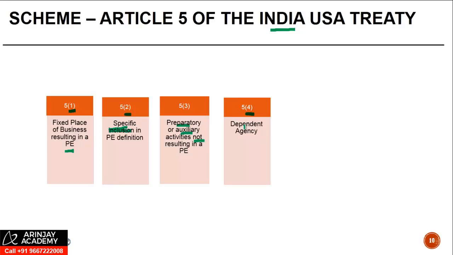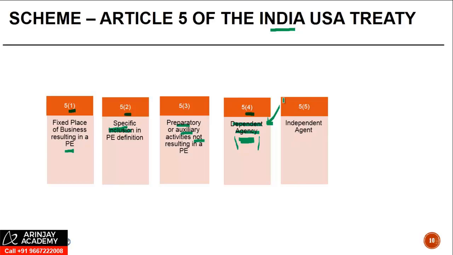Paragraph 4 deals with the case of a dependent agent. Now, a foreign company may operate in India either through setting up a subsidiary or maybe hiring an agent who can do the work that the company would have done by themselves. Whenever this agent who is working for the company is so engrossed or is acting as if he were the virtual presence of a foreign company in India, and where his existence is dependent more or less on this particular client, in those cases he is treated as a dependent agent and therefore a PE.